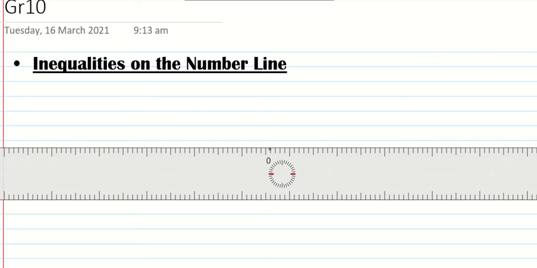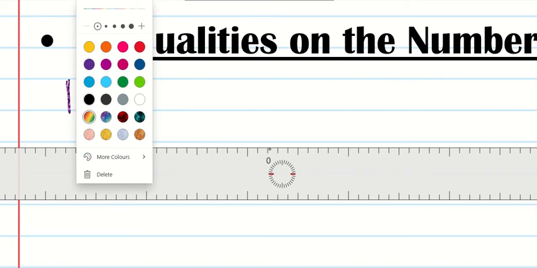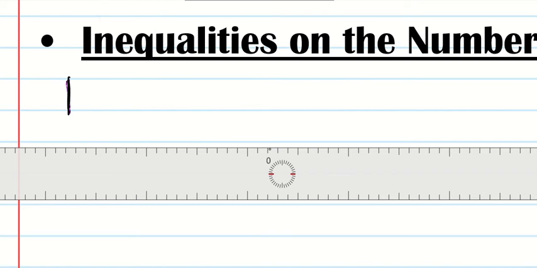Now this is a recap and also preparation to enable you to answer question number 5 of worksheet number 1. Okay, so if we recall, and you are supposed to know that, we have looked at various symbols, and the symbols that we have looked at is this one. What does this one stand for?